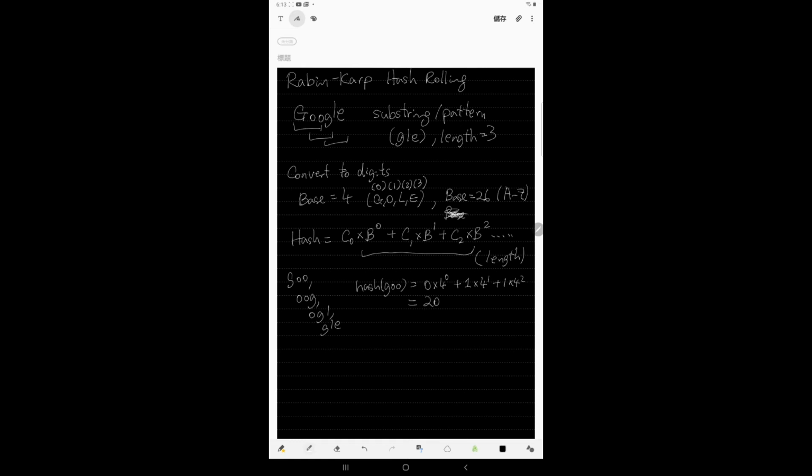So GOO is 20, and hash OOG will be 1 times 4 to the power 0 plus 1 times 4 to the power 1 plus 0 times 4 to the power 2. So in this case it would be 5.